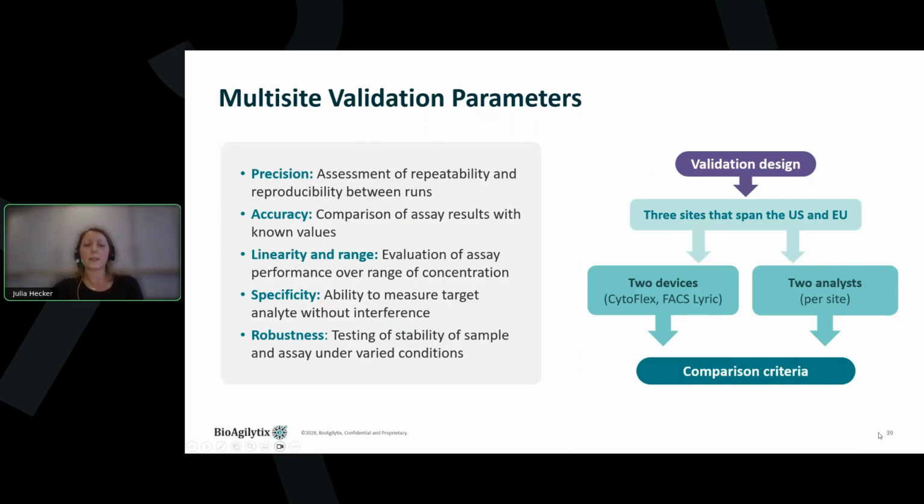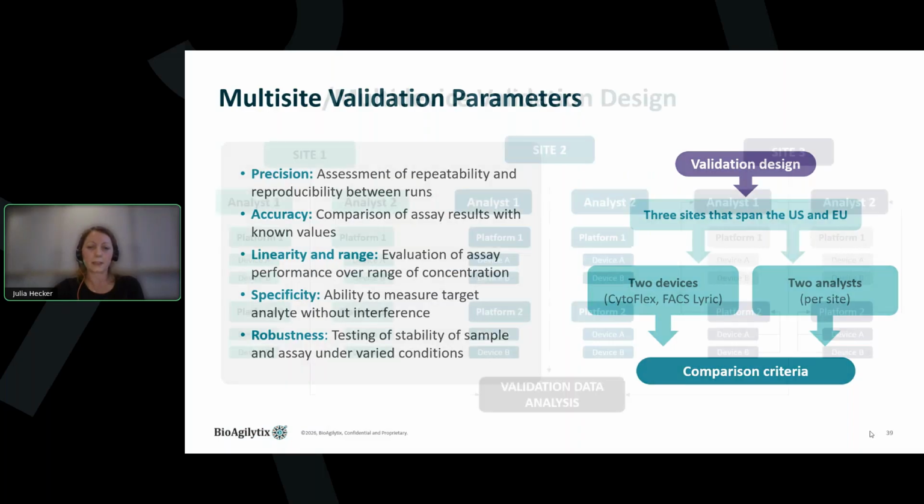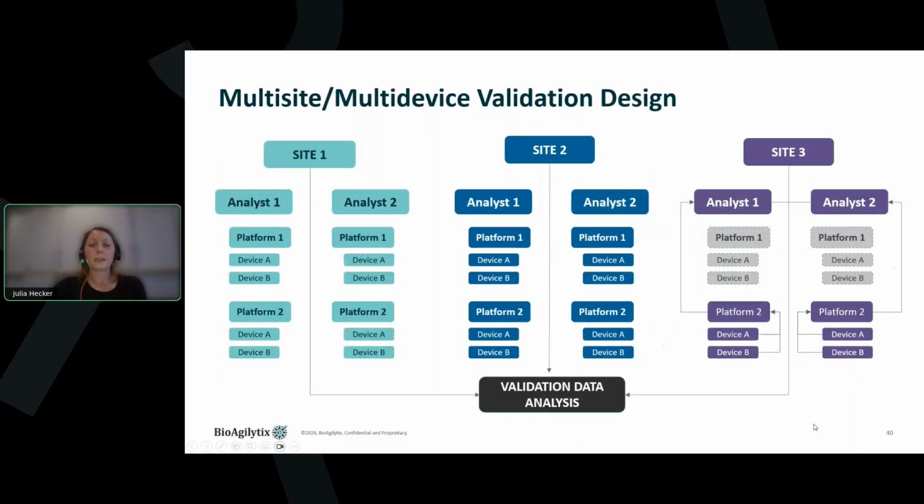And this is leading to a very complex co-validation, which you can see on the next slide. The design you can see here. So we have the 3 sites, we have 2 analysts, and we have at least at 2 sites the different platforms. And of course, there is a risk connected with this, but it also gives us the possibility that in the end, we can be very flexible in each of the labs because we can use either platform.